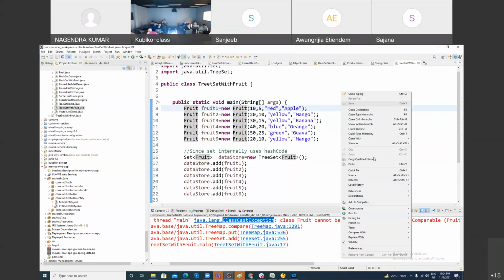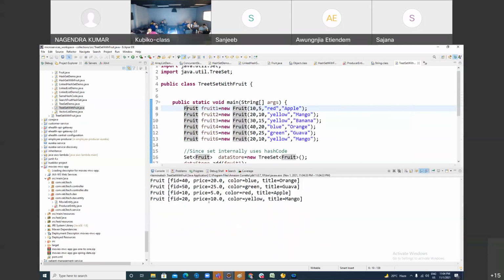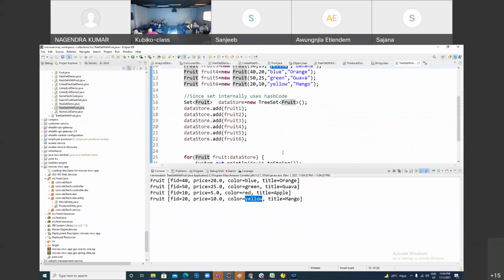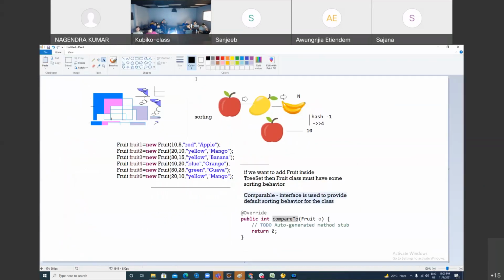It would be sorted as per color. Let me try. See the output please and tell me. Can you see this? Blue, green, red, yellow. Here we had three yellow, right? You know the reason. Actually, those are duplicates, right? Here, the TreeSet is doing sorting, and I'm telling you, duplicate elements in this case are decided as per one more interesting observation.